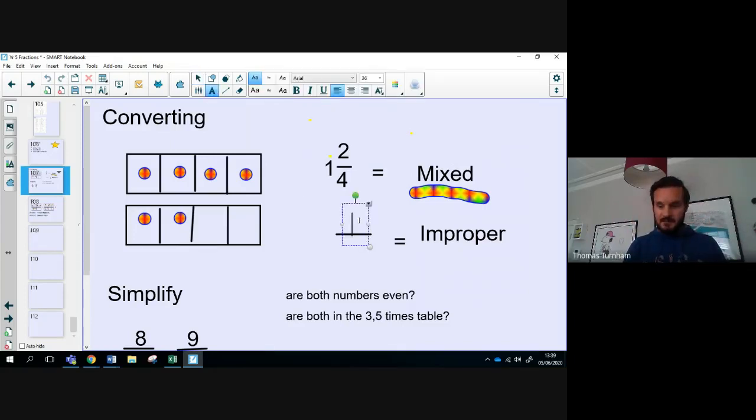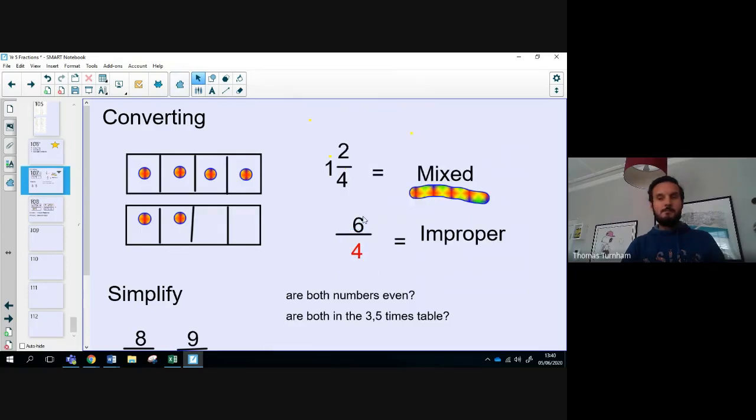So if I'm converting, I would then make this 6/4, like that. If I'm going in the opposite direction, from improper to mixed, then I'm going to ask myself, what is my denominator? My denominator is 4. So I need to remove 4 from this 6. I've got six bits of chocolate, and I know there are 4 bits of chocolate in a bar. So if I take 4 away, that's 1 bar and 2 bits.